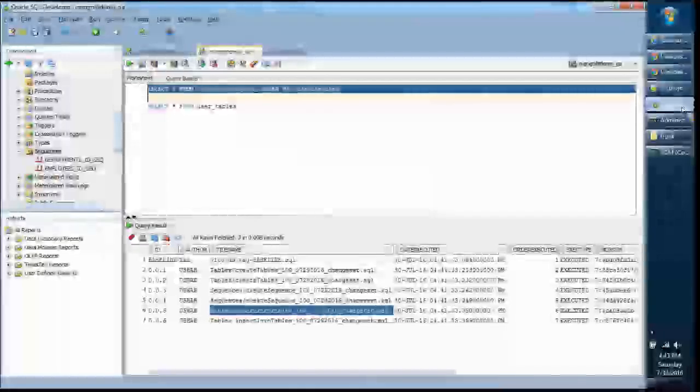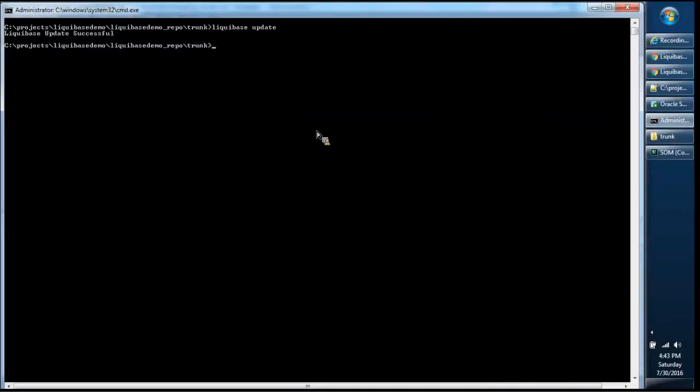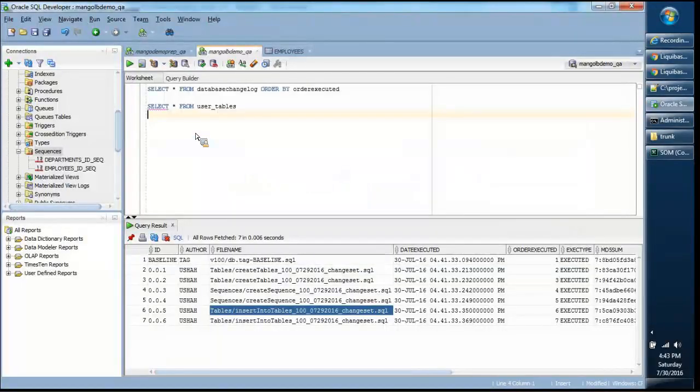What we'll do next is let's see one of the modes of the rollback. So there is a rollback count command which rolls back each change. So if we give a number, we have 7 changes here. So if we give number 7, it should roll back everything.